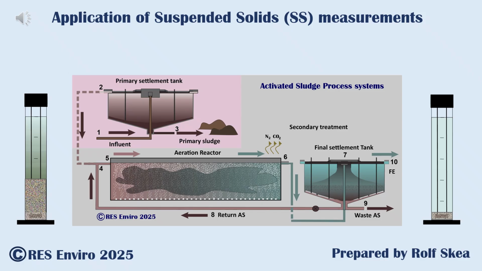Suspended solids measurements may be taken from several positions on the process: from the PST influent and effluent, points 1 and 2 on the diagram, as a PST performance check, or the PST effluent and the final effluent, points 2 and 10 on the diagram, as a secondary treatment and FST performance check. The mixed liquor suspended solids measurement, taken at point 6 on the diagram, is another vital performance check, performed routinely to assess the biomass for various process control settings. Suspended solids checks on settled tank supernatant and on jar tests deliver valuable information about settling efficiency and chemical dosing efficiency.